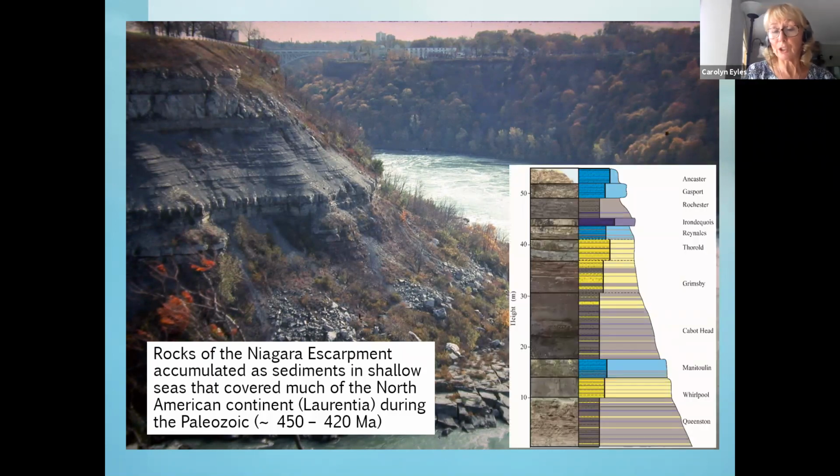And if we look at what we call a stratigraphic column, which is shown on the right here, which is really a shorthand version of recording the different rock types that we see, basically it's a stratigraphy of the Niagara Escarpment going from the Queenston near the base up to the Ancaster at the top. And the colors there, the yellows are mostly sandstones, and the browns are mostly shales, much finer grained deposits. And the blues are the limestones and dolostones. Okay, so we're going to talk about each of those packages and the kinds of environments in which these different rock types formed.